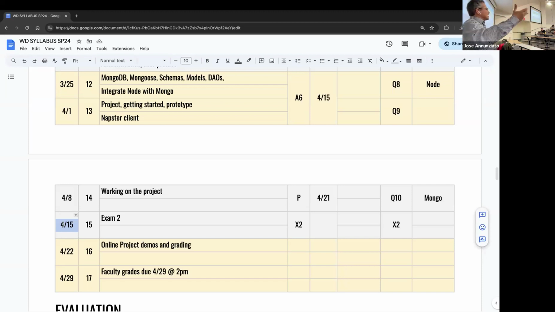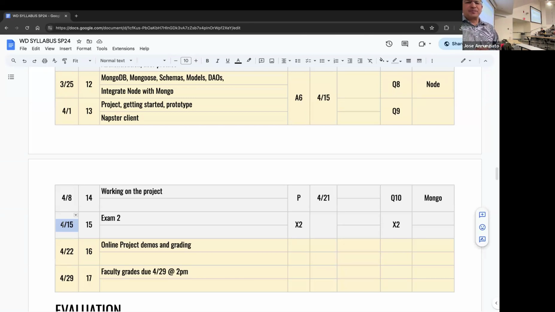Obviously, those that register for the later time slots are going to have a couple more days to work than the folks that might demo earlier. But it is what it is. That's why the due date is the 21st. Anything beyond that, you're on your own. That week is going to be very, very busy and hectic, and I don't believe the TAs or myself are going to be very available. So if you break something, I don't know that we're going to be able to help you much that week.